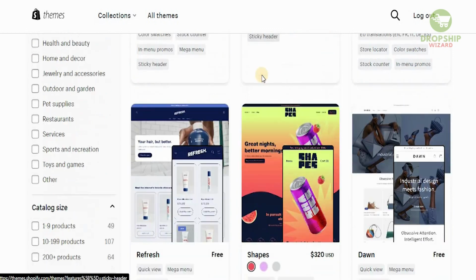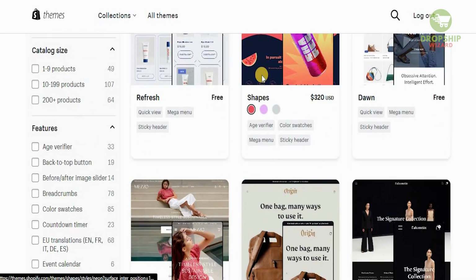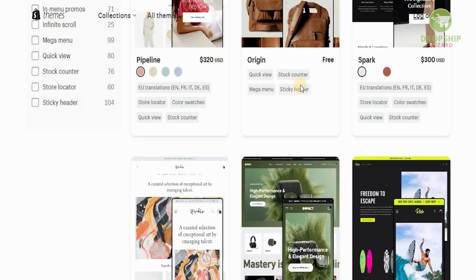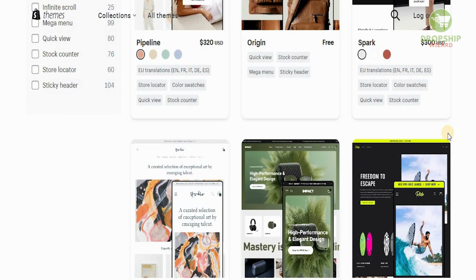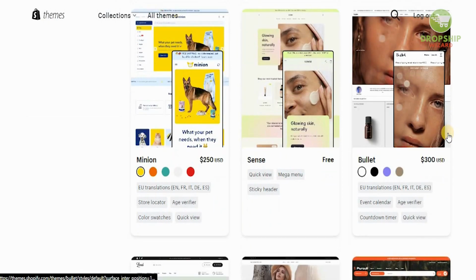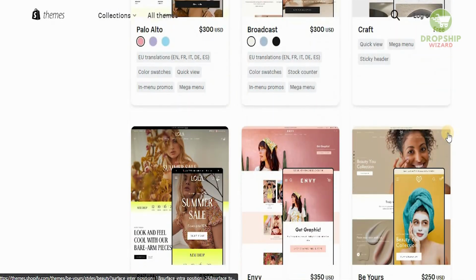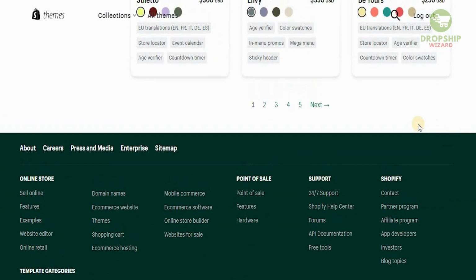Now, with paid themes, you get so many elements, and the one I want to recommend to you guys is called Stripe. Now, if you look at Stripe, this is a very unique element that's available over here, something that really stands out, and all we need to do is find this particular platform and this particular theme. Now, if you click on next, you'll be able to go to the second page.